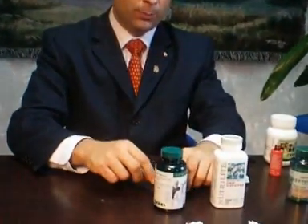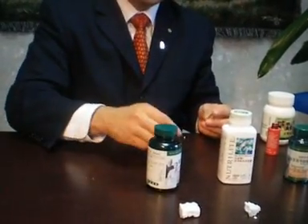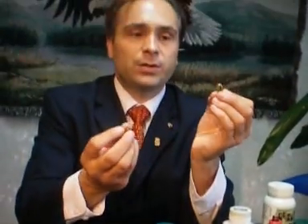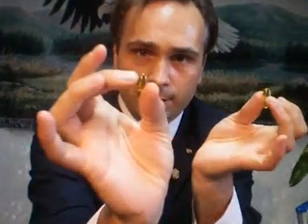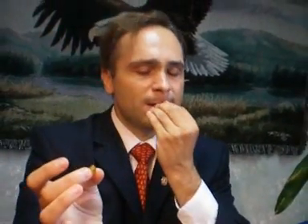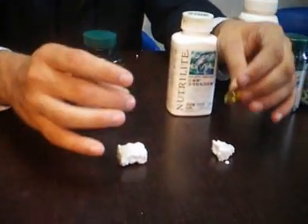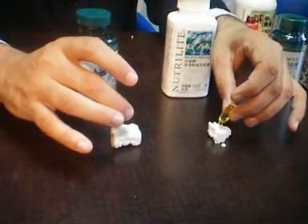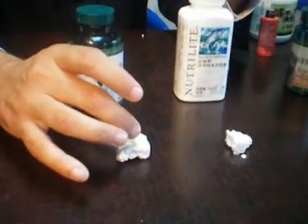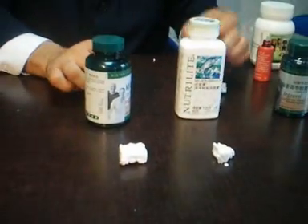I'll show you how this property works. How do we know how effective our fish oil is? We've got to check out the quality. This is a different company's fish oil — it's actually much more expensive than ours. If you look at the color, you'll see that this color is a much more golden color. So let's do an experiment. If it's actually a good quality fish oil, an amazing property involves styrofoam. I'll put a few drops — one, two, three on this side, and one, two, three on this side — and let's give that a few minutes and come back to see.